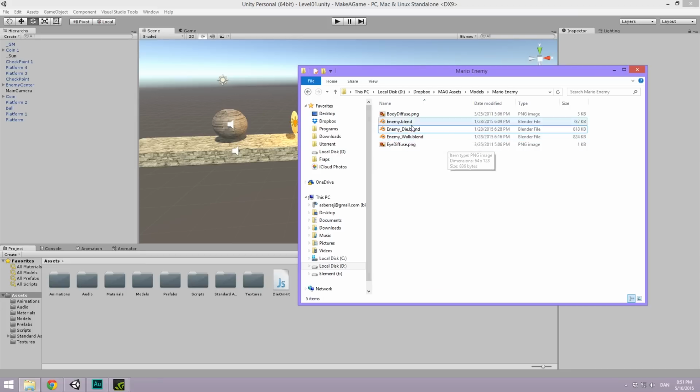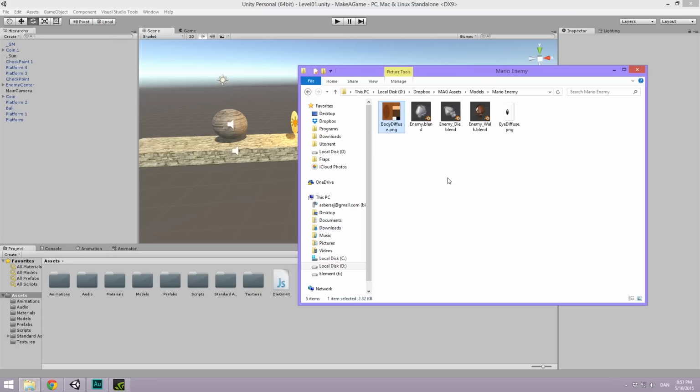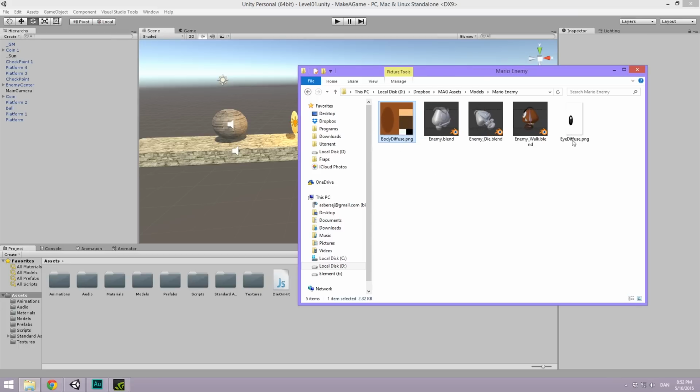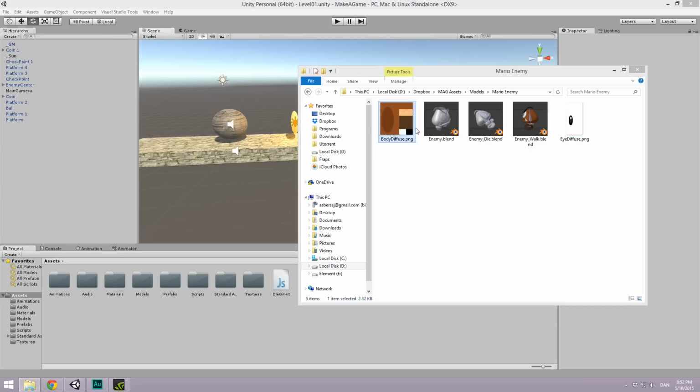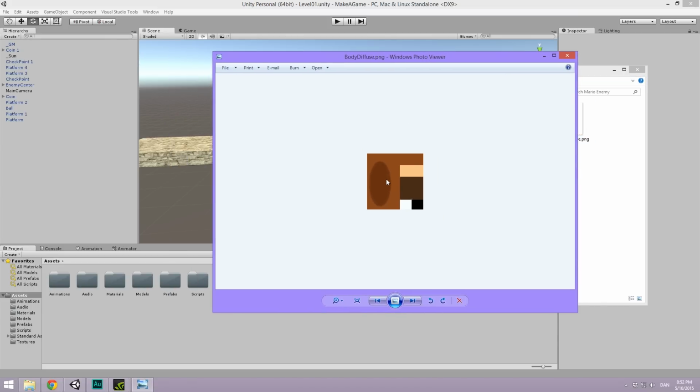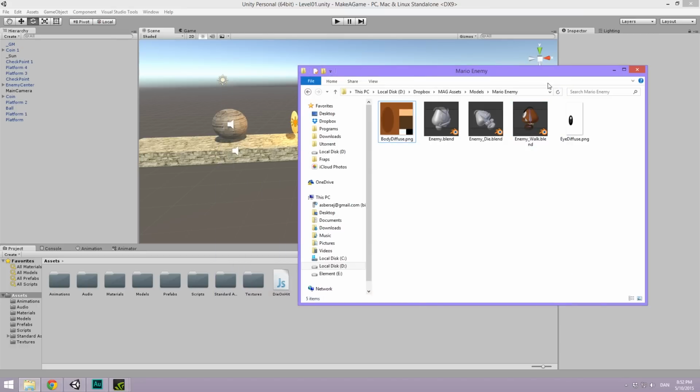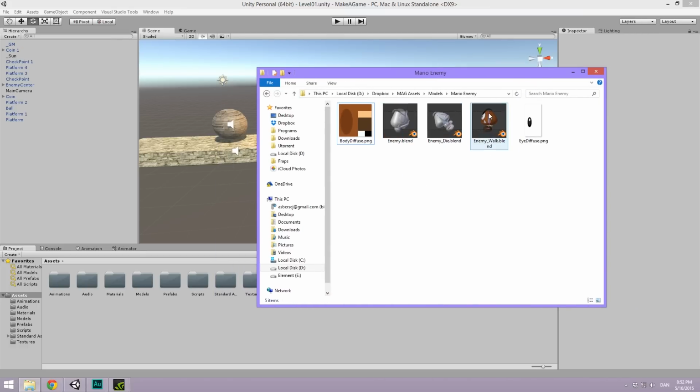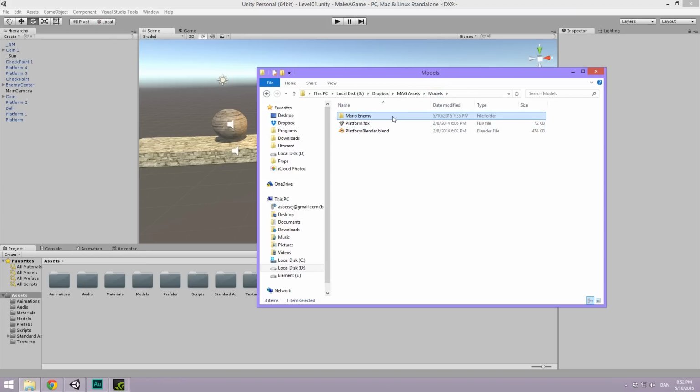But it's really easy because in Unity, we can simply take the model and the rig from the enemy, and then take the die animation and walk animation from these 2 files and link them to the enemy model. So you'll see how we are going to be doing that. And then we also have a body diffuse texture here, and then an eye diffuse texture. If we open these up, it's a pretty simple image that maps with the UVs. And here you can kind of see what the enemy will look like, but I don't want to spoil it fully. It's of course from Mario. Where else would we get a typical enemy?